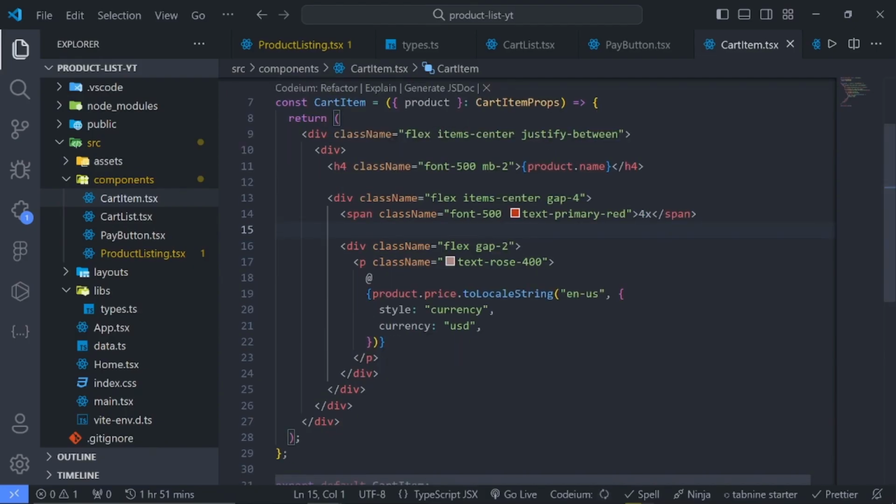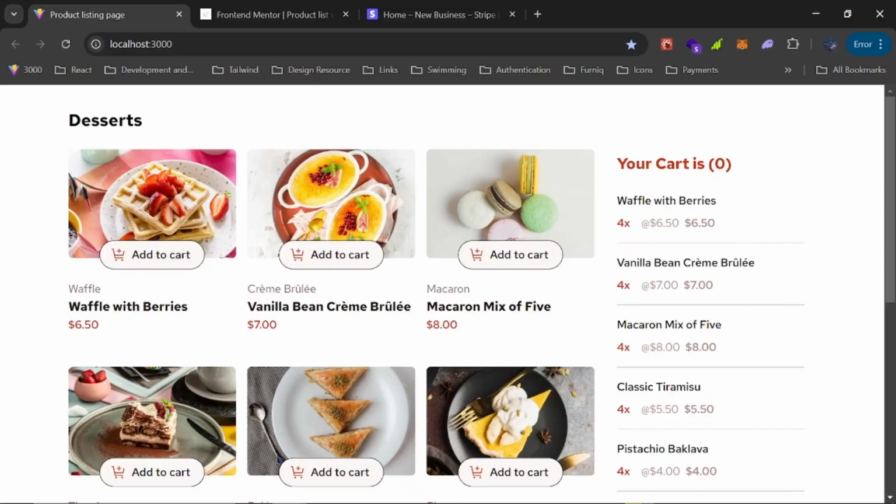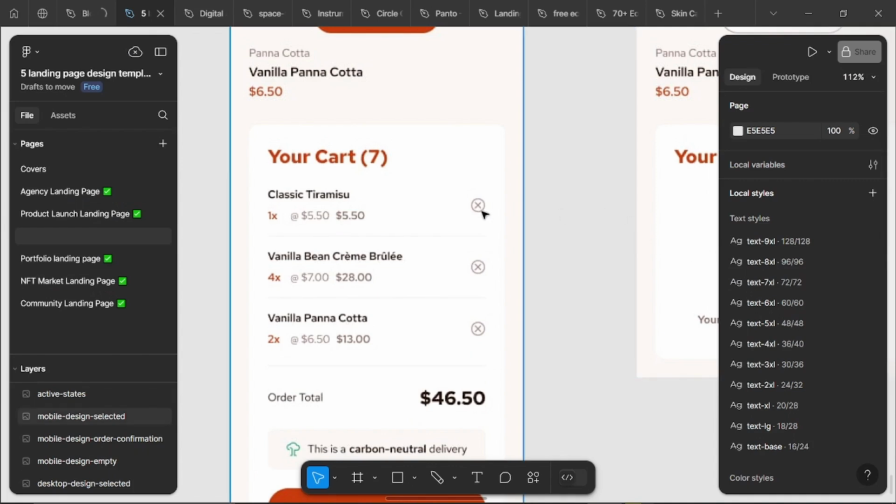So it's still just the same thing. I'll just copy this down, get rid of this art symbol, and I'll just make this more thicker by saying the font should be 500, and just save. Fully, it's coming through.